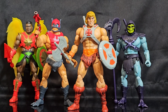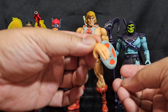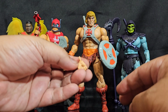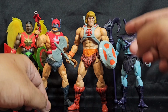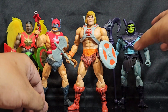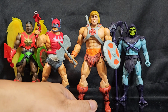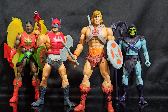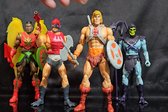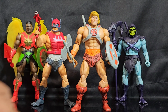I love it. Yeah, so he's got this extra hand. I don't see me changing it or giving him the fist, because I love him being able to arm his shield and axe or sword. So I think this is a win. Yeah, final thoughts on this figure. I like it. The only thing I have an issue with is his face. I need him to have more of his vintage face versus this campy happy face.